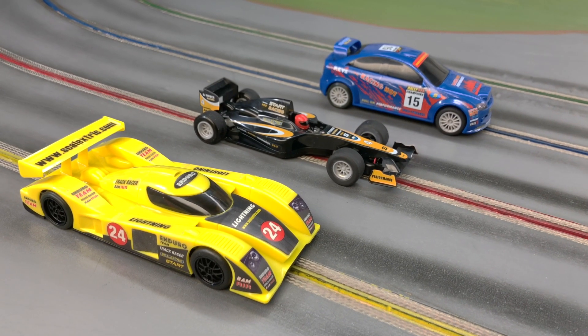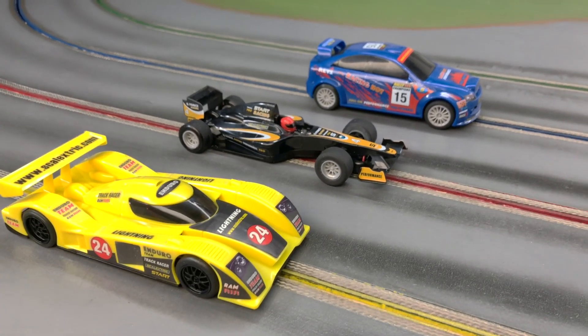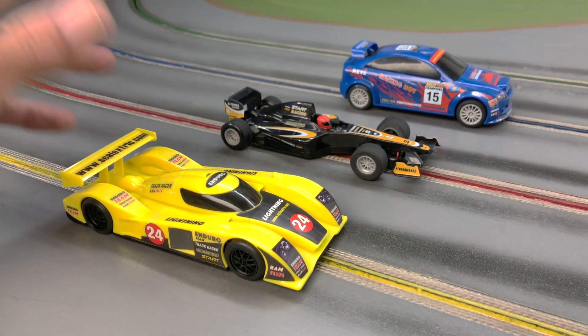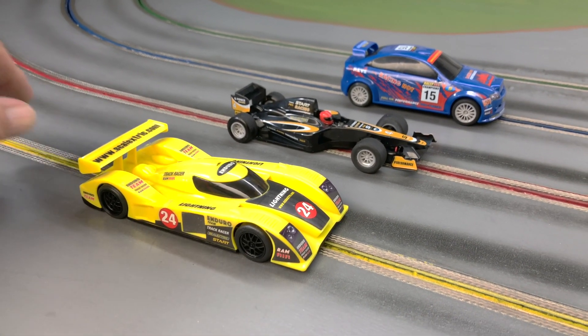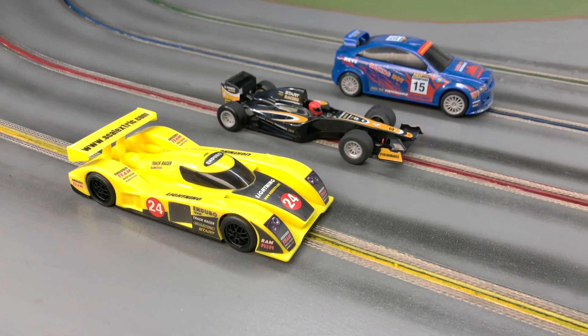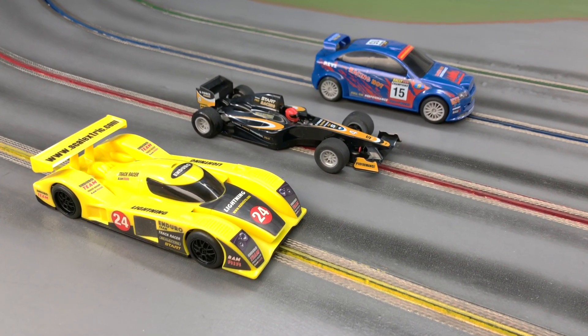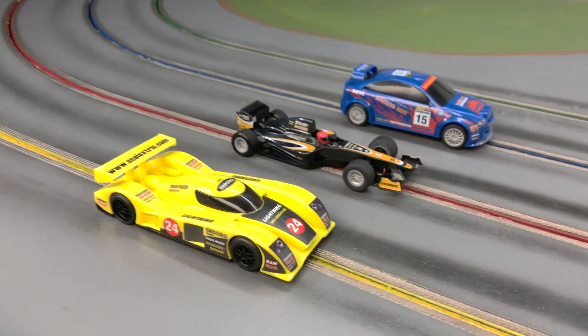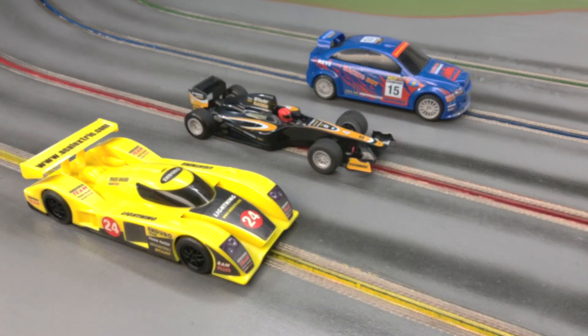We're going to give them a quick test run out on the wood track. If you have plastic track, you have no worries — these cars with the bar magnets have plenty of downforce and run just fine. But I thought some of you would like to know how they run on the wood track right out of the box for a $25 car. All I've done is add Paul Gage tires for our track surface, and I got to tell you — I think you'd be surprised.